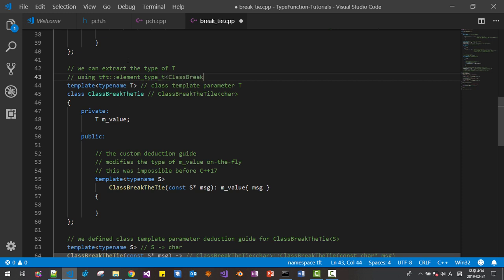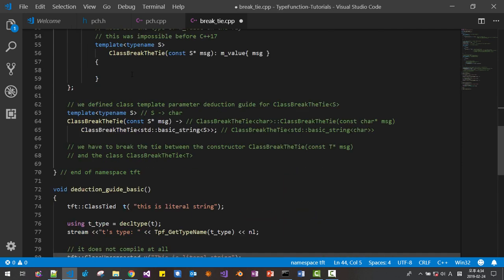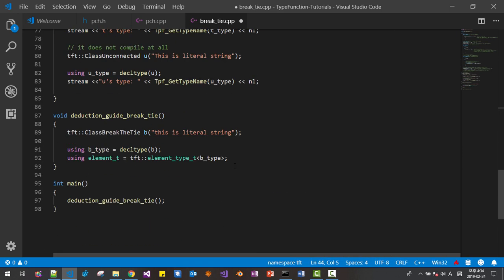Class break the type T. Okay, so we can now display both types.